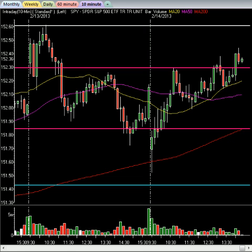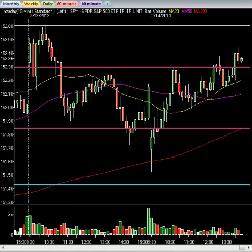Spiders SPY are just trading up on this Thursday, February 14th, 2013, about 21 cents on the day. Now the key is to just look at the intraday. You can see clearly you had this little area of resistance right up here. That matches with this area yesterday. You punctured it later on, couldn't get through it. Now you've actually broken through it, which tells me there's a decent chance you head up to the highs from yesterday morning. And again, it's just a float at this point because the volume remains light.